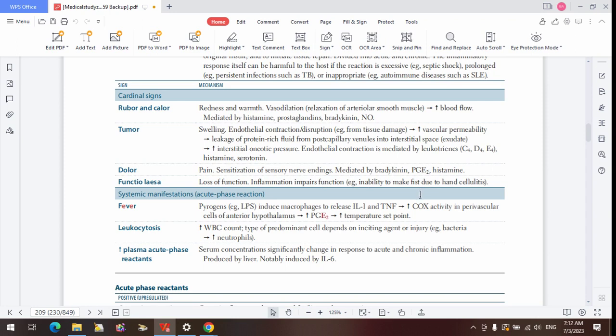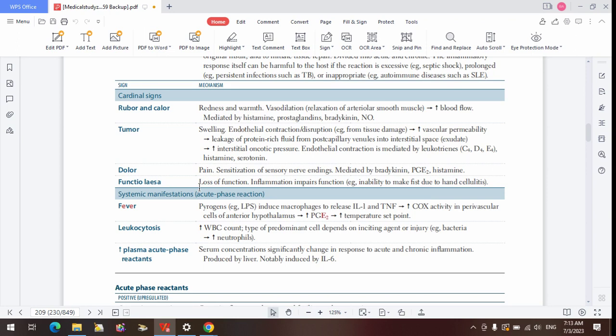That is why if we want to relieve pain following an inflammatory response, we can give aspirin, we can give NSAIDs, which are going to inhibit the formation or the synthesis of PGE2. So it makes sense to give aspirin to reduce pain because it will inhibit the formation of PGE2 and cause relief of the pain. So pain, PGE2, then our bradykinin and histamine. Then at the end of the day, all these things are going to culminate in loss of function.